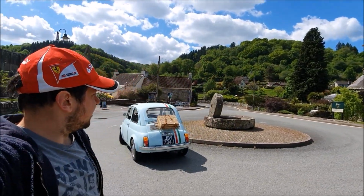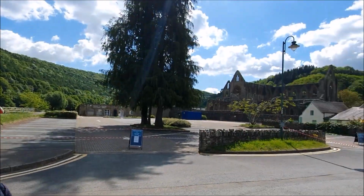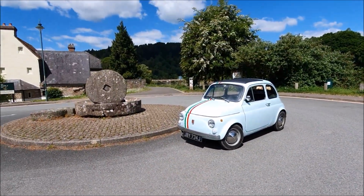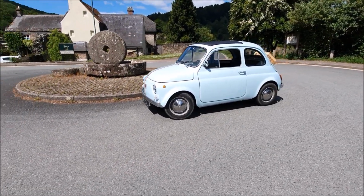Okay, so we're down here now. Like I said, I'll park at the roundabout first, just get some snaps of the 500 Yugo. It's a common sight all around Britain, you know, car parks closed and everything. But that's okay. And there's the Abbey, just over there, which you would have seen in one of my previous videos with the Porsche. But yeah, he's looking good. There you go. So I like parking next to this here, and Yugo is looking very good.